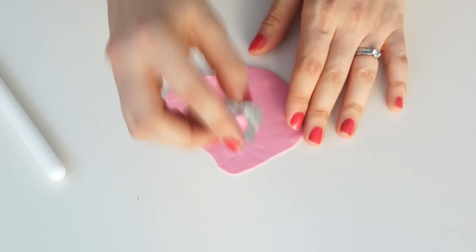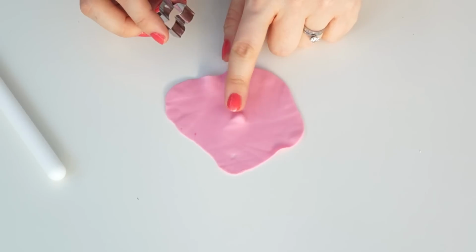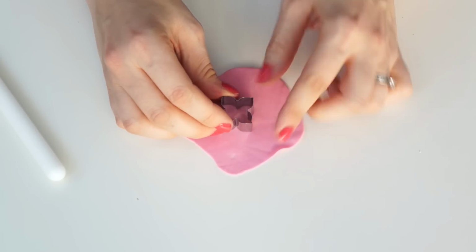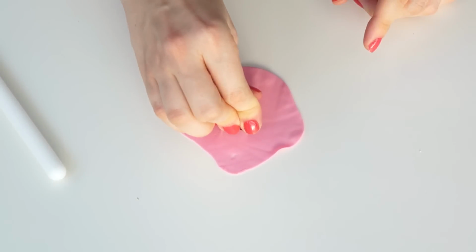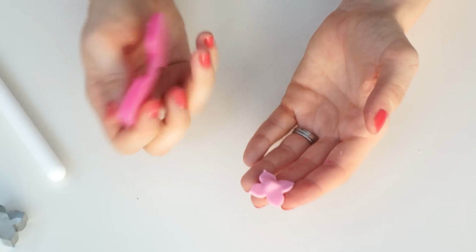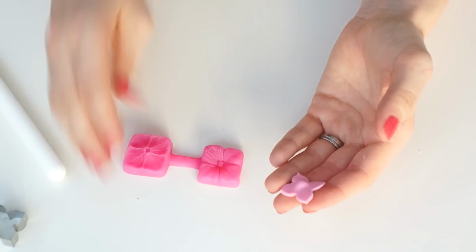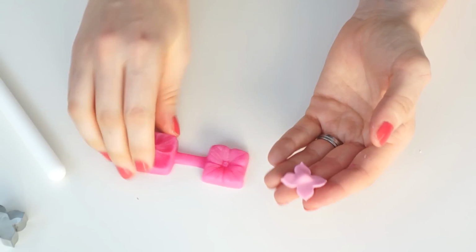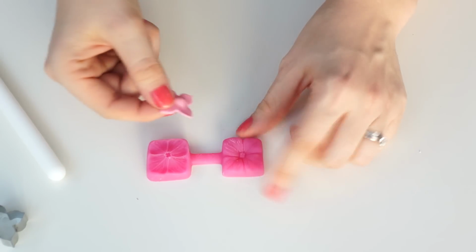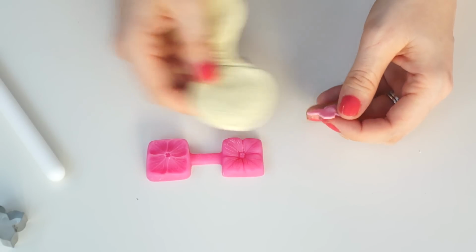And then what you want to do is take your hydrangea cutter and place that over the top, keeping the dimple in the center, and just cut that out. Then what we want to do is take our veiner. Now this is a veiner for a hydrangea, but I don't just want to put that in and push it over. So what I do, and if you've got a petal veiner, you could use that instead.